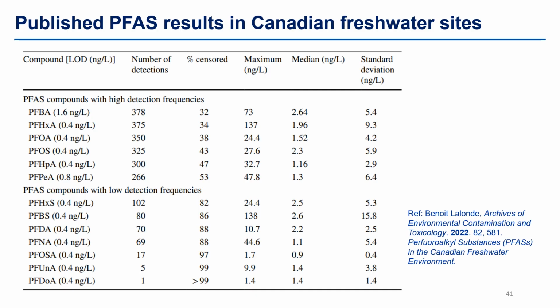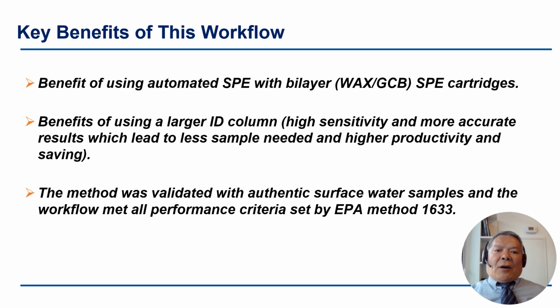This slide shows the published results for Canadian fresh water, including the surface water. So our results are in very good agreement with this published result, and our results are at the low nanogram per liter level. The following slides will show some benefits of this workflow for PFAS analysis.